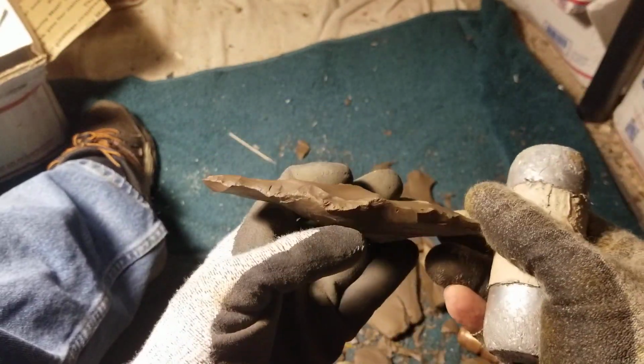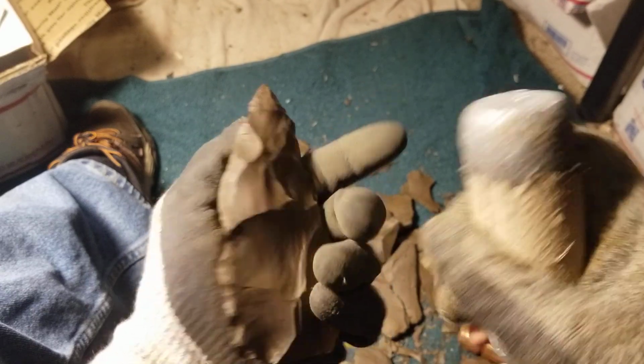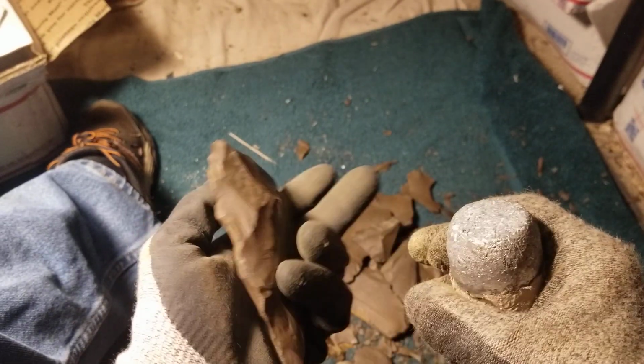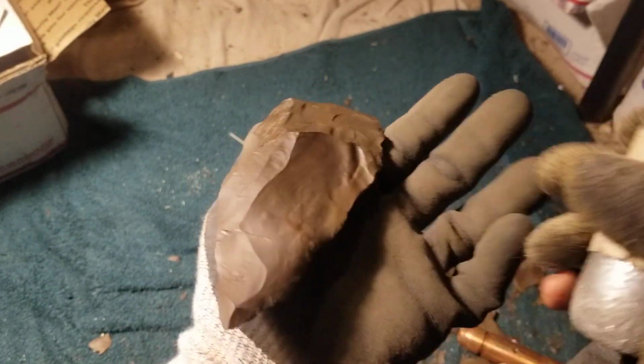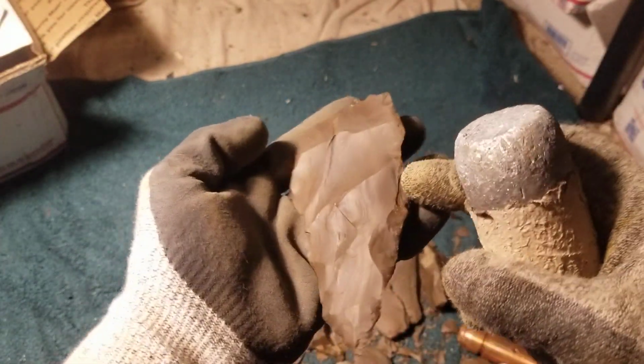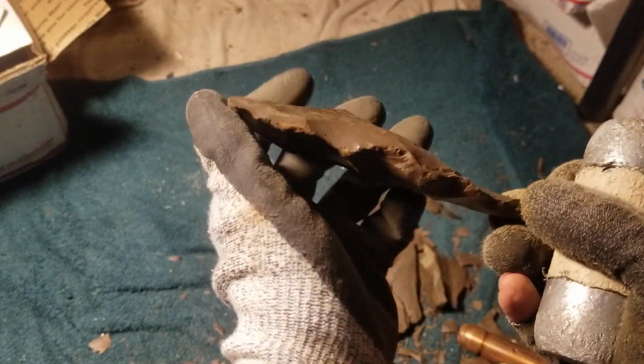Yeah, you gotta brace it and support it a lot like obsidian. It feels like something's gonna snap off at any time. All right, I'm gonna drive a flake into there and see if that takes care of it. It's dicey because then if I get this very thin, I'm gonna have a hard time removing the turtleback. Maybe I should try thinning just slightly here first before I do that one, because this will be harder if this is thinner on this side. I got to hit it fairly hard, and if you hit it hard in the middle and it's weak, it'll snap. It's already weak from the crack. So I think the sooner I do that, the better.